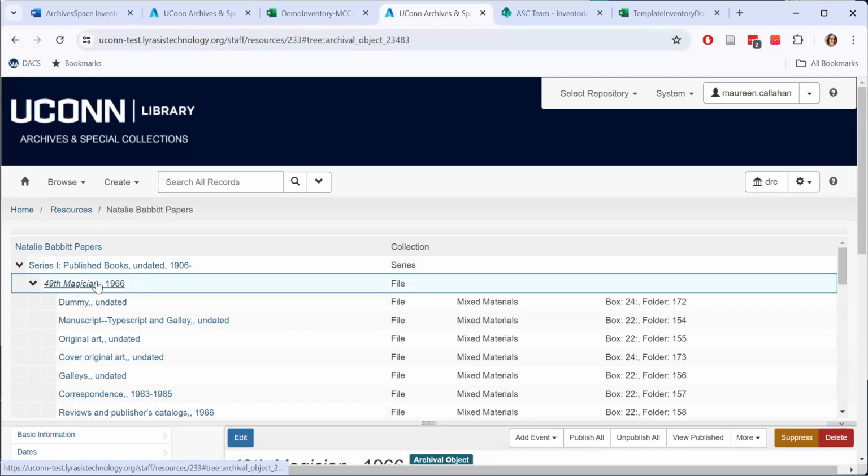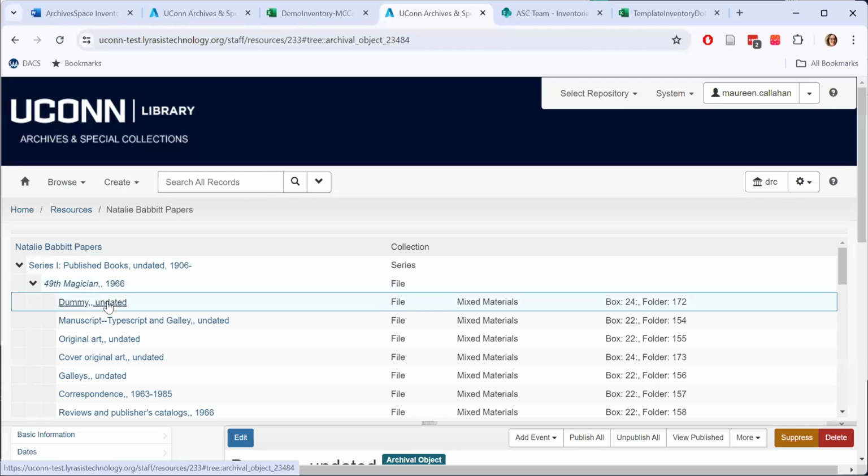49th Magician would be hierarchy two, and Dummy would be hierarchy three. It just sort of goes, we see the metaphor here of it being indented, but the idea is that it's showing what the relationship is from one to another.